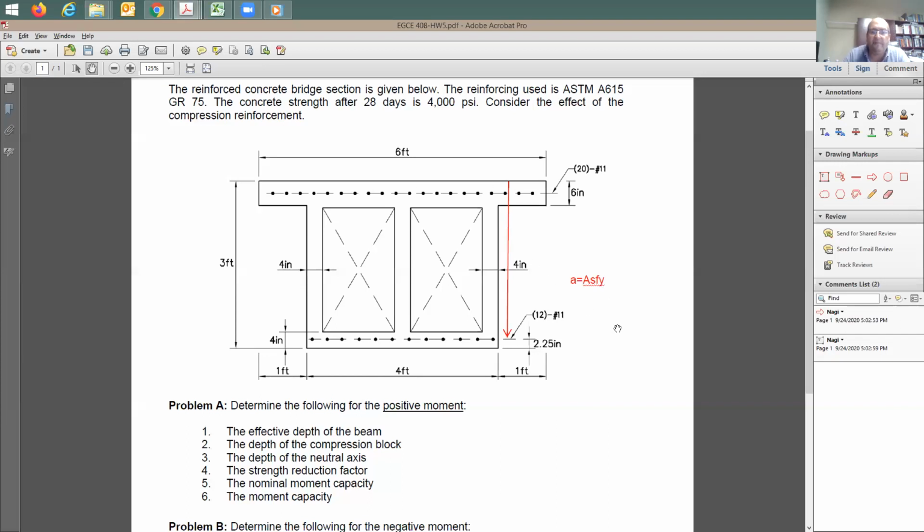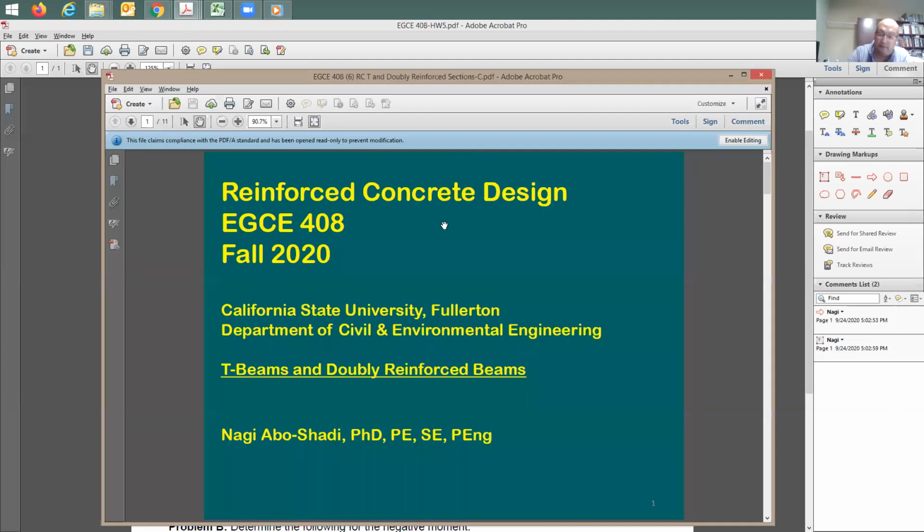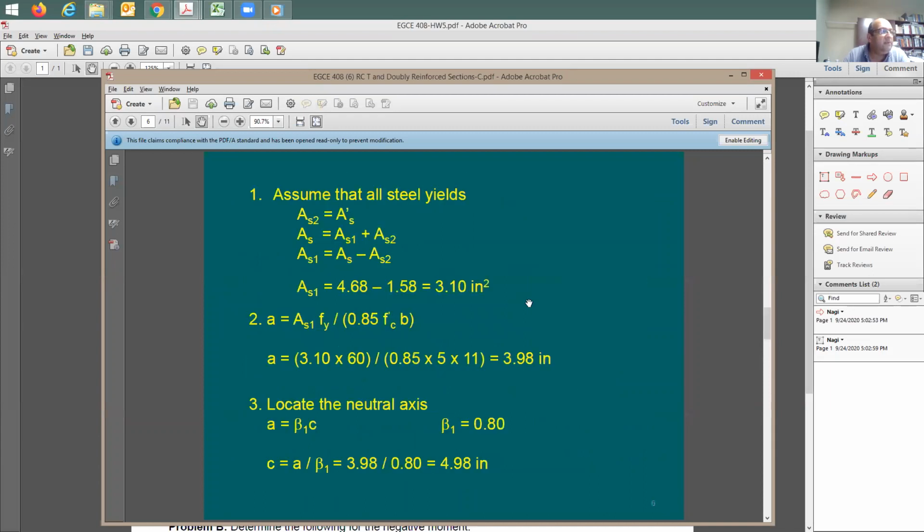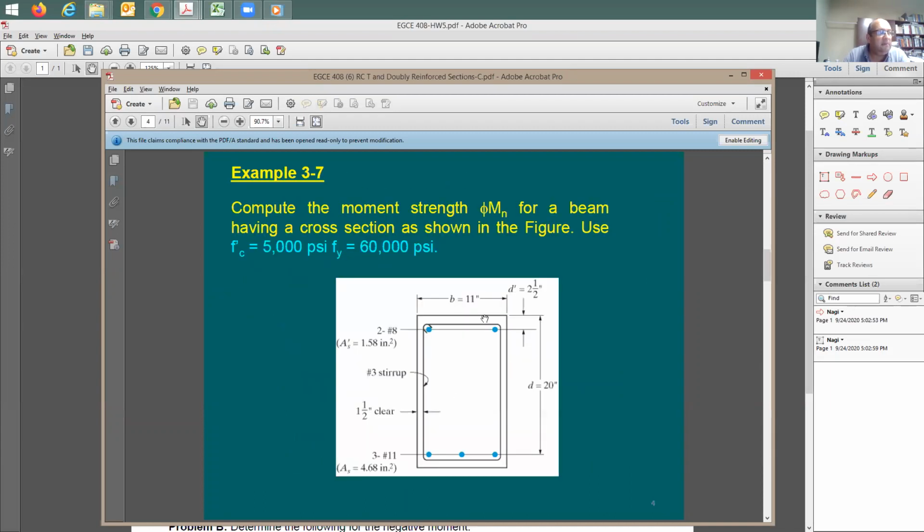Okay, now I need to stop. I cannot continue because I have also compression. So what should I do here? You say, all right, now you need to go back to this slide set. Which one? The previous one. I need to do something like this. As1 and As2. It's going to be exactly like this, but now I have a T.